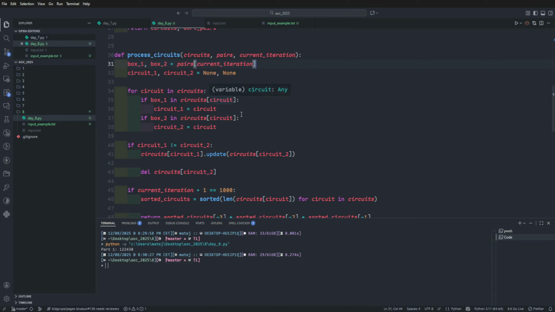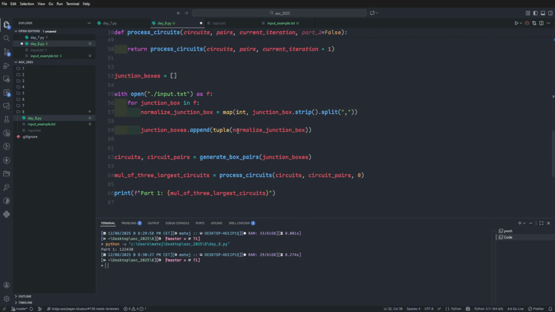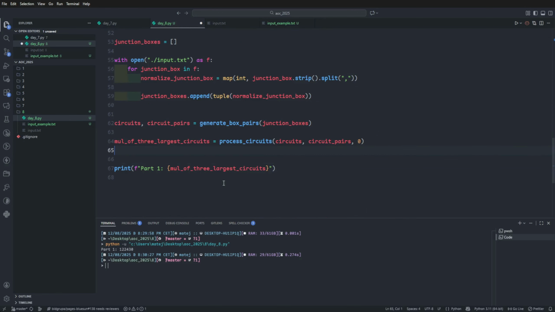What I will do is I will use this function again, and I will just define like a part 2, which is gonna be a Boolean flag to indicate if it is a part 2 or not. And I guess I will call this mul of like multiplication of x coordinates equals process circuits.